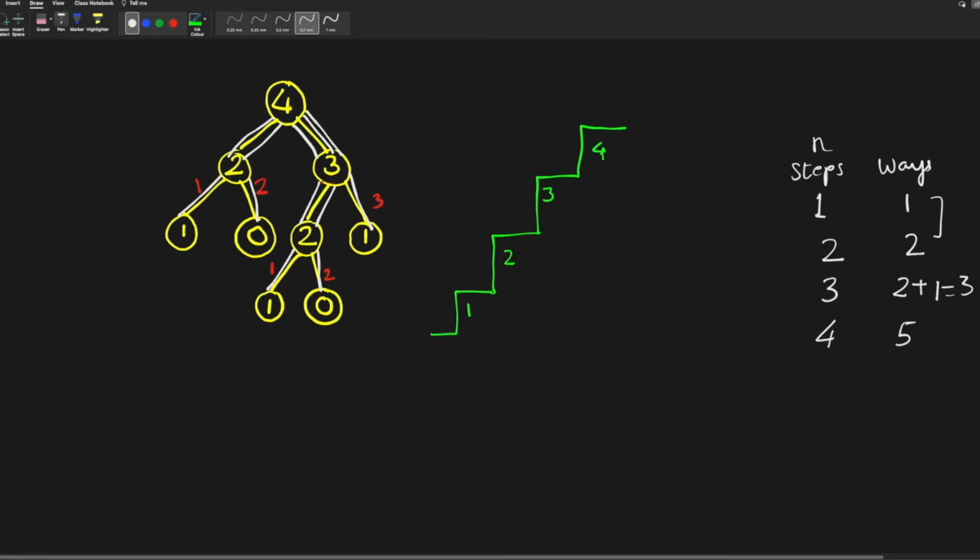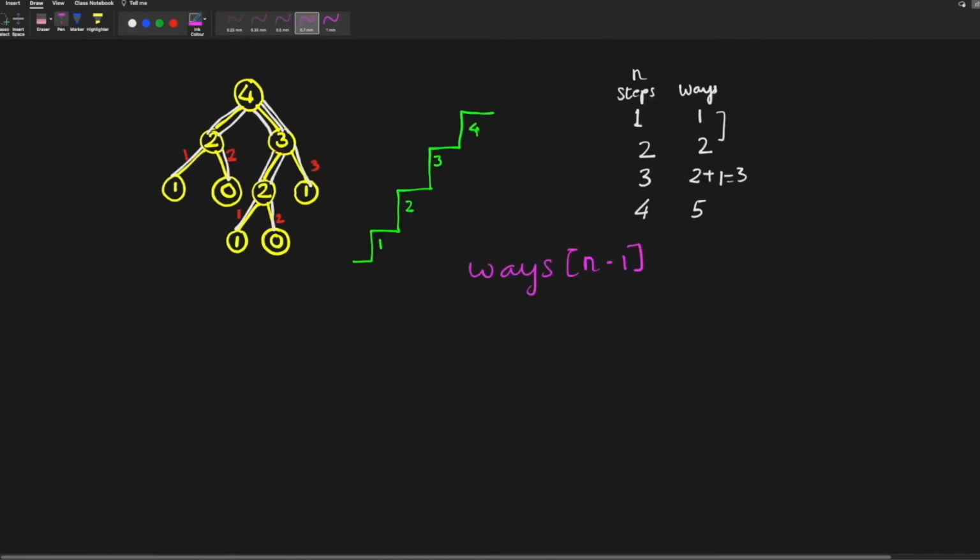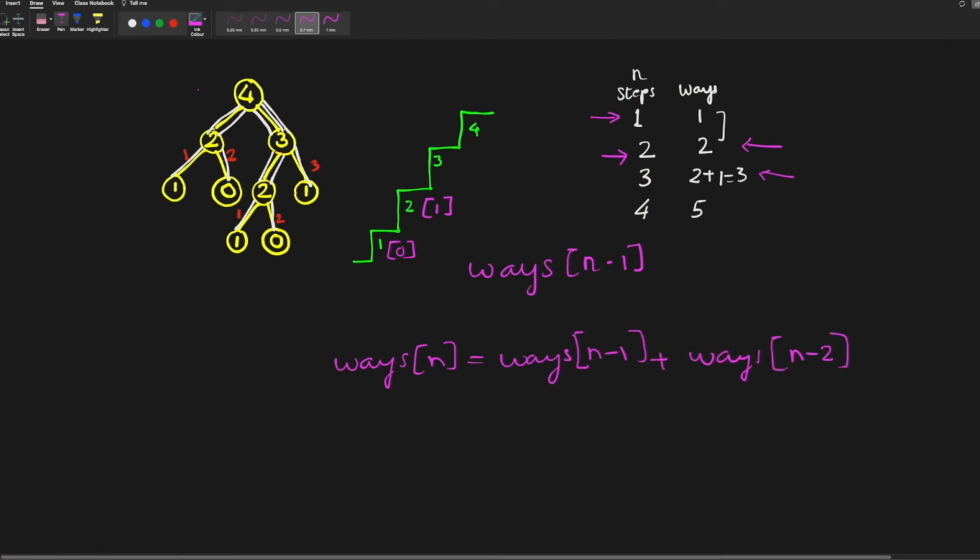We will define an array called ways and store these two values in it. Since arrays are 0 indexed, 0 represents the first step. So at ways 0, we will store the number of ways to get to step 1, which is 1, and at index 1, we will store the number of ways to get to step 2. We can generalize this and say that to get to the top of a staircase with n steps, we need to add up the number of ways to get to n-1 steps plus the number of ways to get to the top of the staircase with n-2 steps. We'll use this logic and implement the solution.